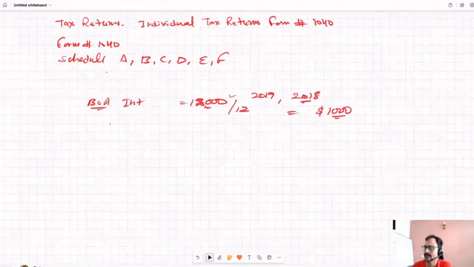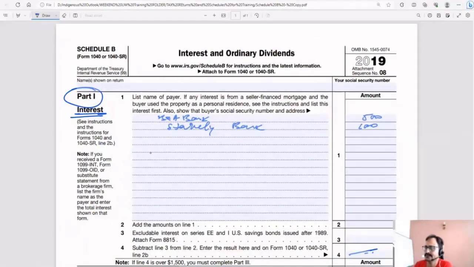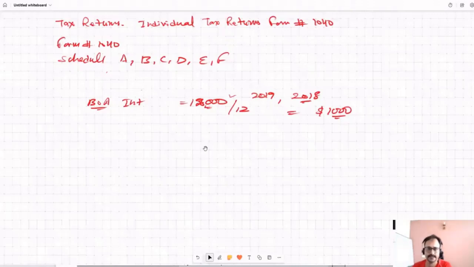Is that correct? Now, to verify this, you will go to Schedule B and you will see, okay, BOA Bank has actually got 12,000. Yes, it has. Let's say they have only BOA Bank interest income, and that is 12,000. Done. So total is 12,000. You verified, yes, 12,000 is interest income, right? So you will take this 12,000, divide by 12, and 1,000 is going to be your monthly income. Now you can use this 1,000 as your income in the loan. Whatever other incomes, you can add this 1,000 as interest income. Is that clear? How to verify from tax return? In Schedule B, you will verify this.